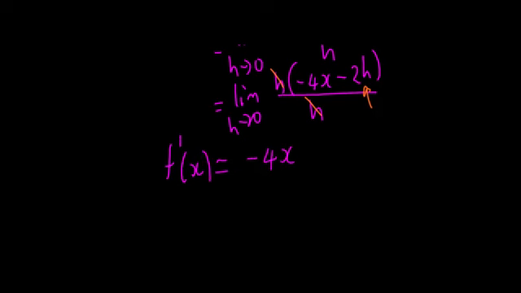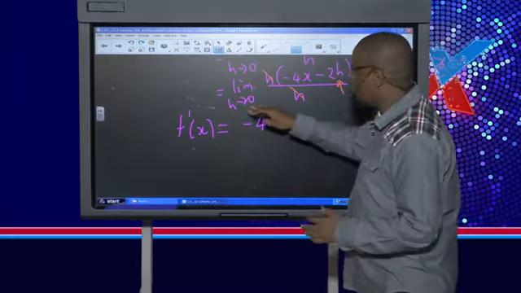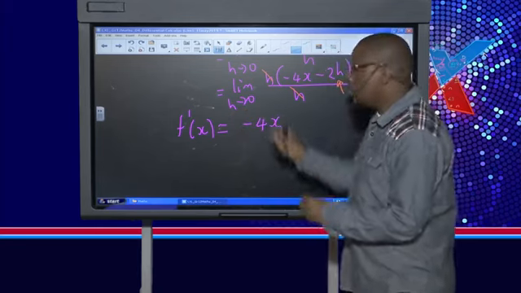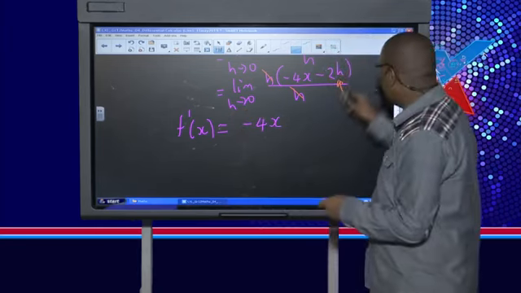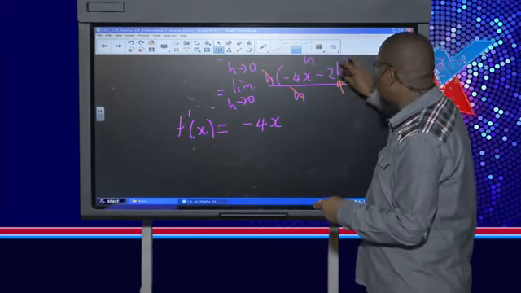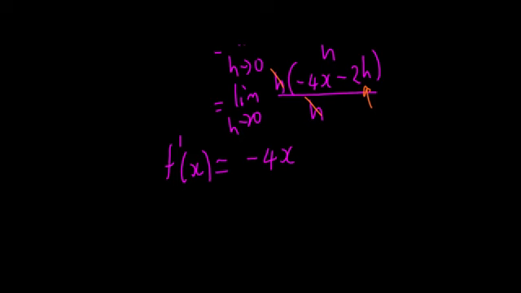And you can see now, here, we had that limit as h tends to naught. But when you get to our final answer, this is like substituting with that h, which is getting closer and closer to 0. So minus 2 by 0, then you get a naught. You're left with that minus 4x, which is our final answer.